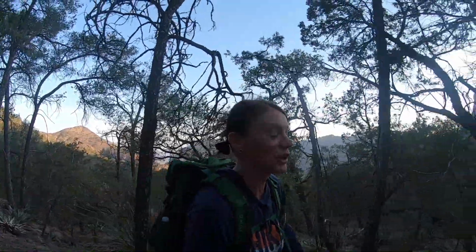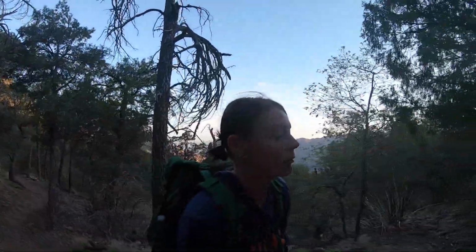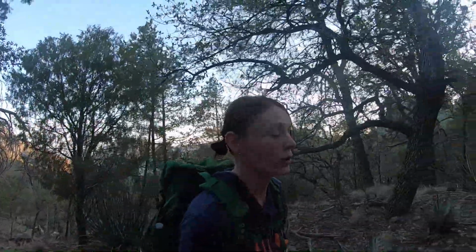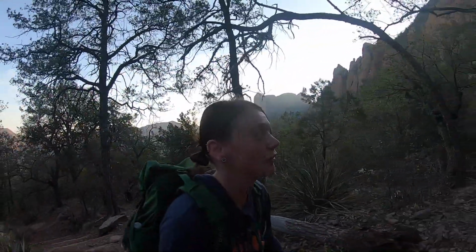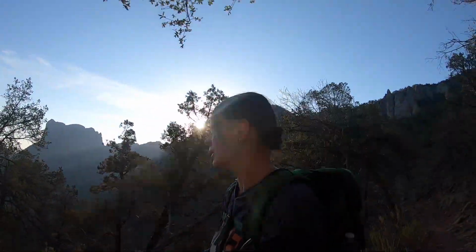So it's like significantly less people and just as beautiful. I think a lot of people are intimidated by the heat, which I'm not going to be here in the summer for sure. But coming in spring and fall, it's just absolutely gorgeous. And we're doing this incredible trail, the entire South Rim, and we're the only people on trail. So it's really nice to visit somewhere gorgeous and not have to worry about crowds. That's all I'm saying. Crossing into the sunshine.